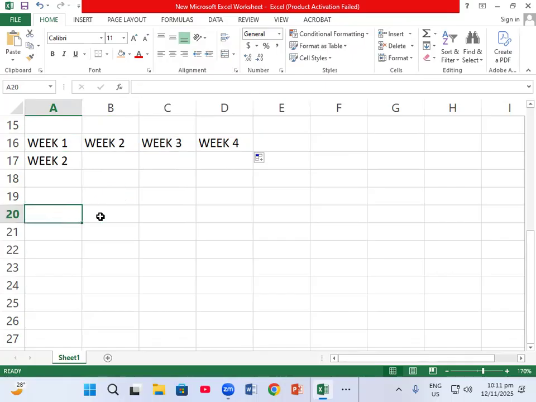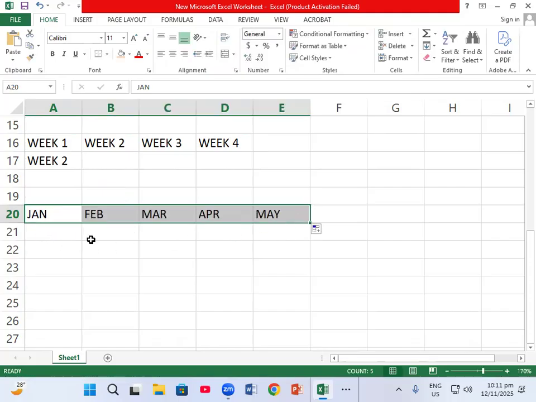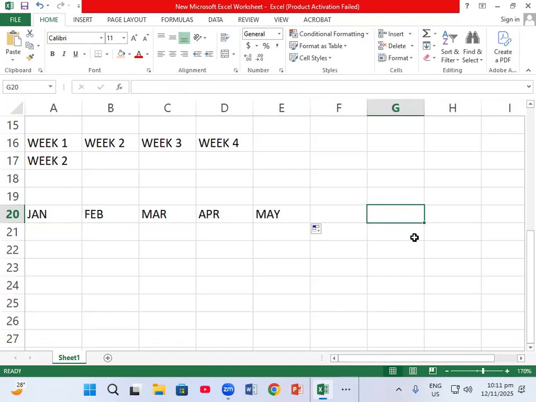So if I type January, I'm going to put that short, Jan. And again, I'm going to put the cursor right here and drag it to my right. You notice it said January, February, March in short, just the same. Very important. If I put the same January again and go down this time, you notice it gives you a period January.